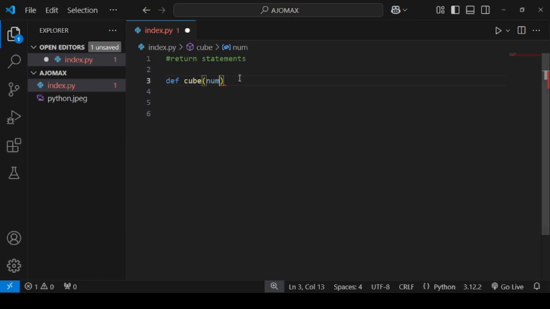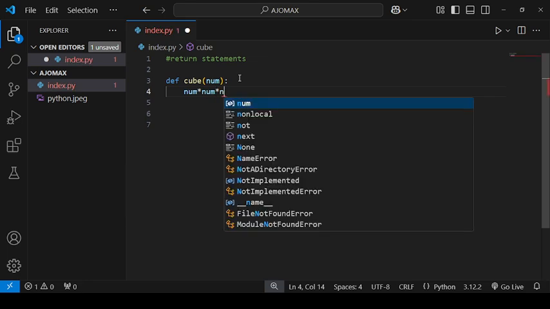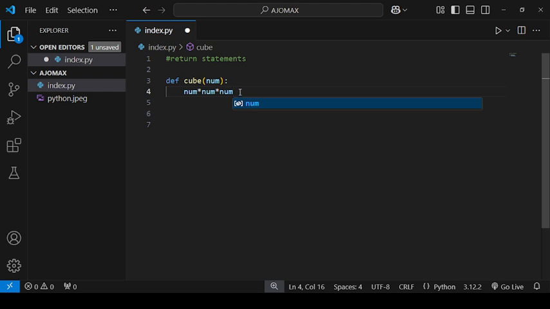I can end this with a colon, press enter, then I'm going to have the first number times the second number times the third number. Don't forget that I'm creating a return statement that will cube a certain number, and I'll be waiting to see the result.